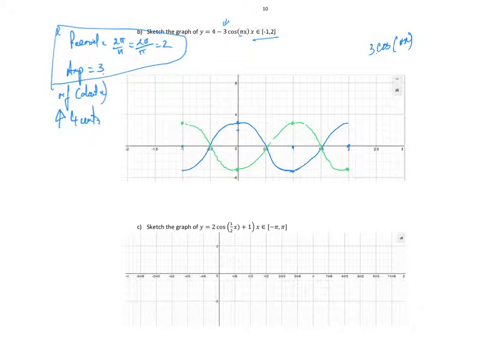All right. And now we're going to shift everything up 4 units. So we'll go to yellow. At -3, we come up to +1, which is there. At 3, we go up to 7, which is there. There's my, say in green, that average value of the function again. Let's bring that up to 4, which is there.